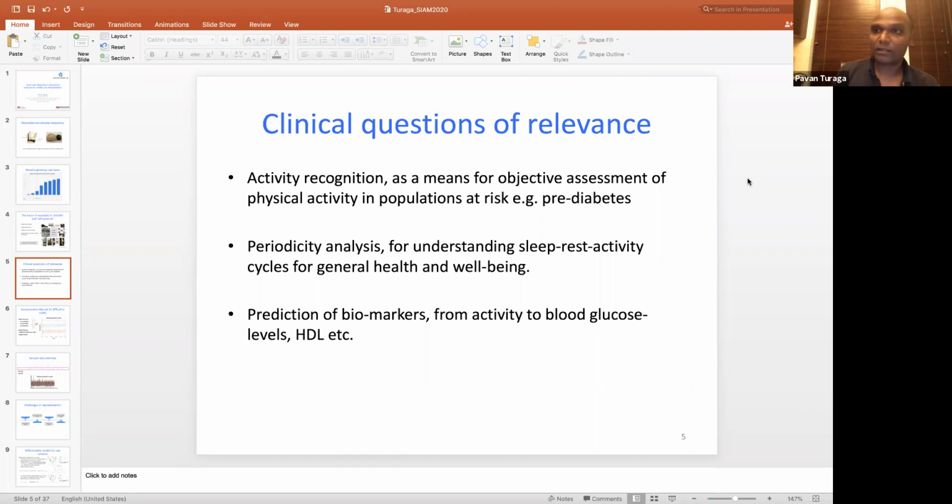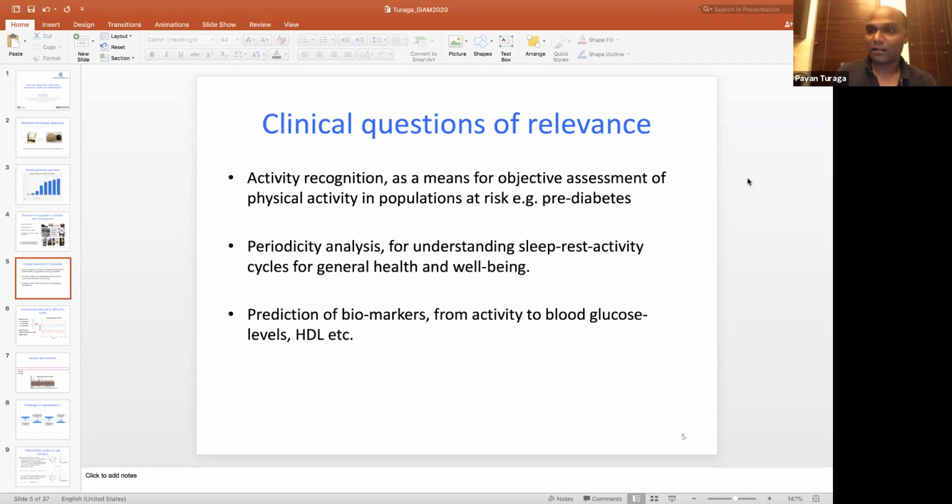I work with faculty Matthew Buman from the College of Health Solutions at Arizona State. They are interested at one level in simply labeling of human activity. They call this the measurement problem. What are you doing and how much of your time is spent doing one of 20 activities of interest? And that's just the beginning.